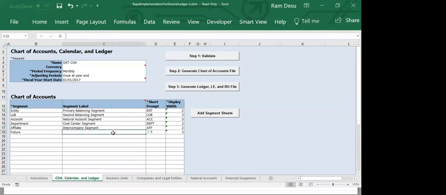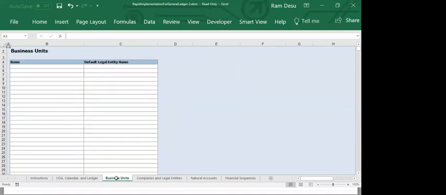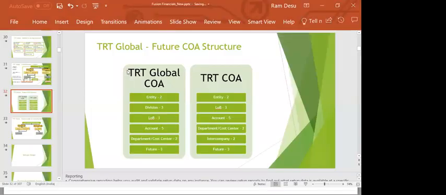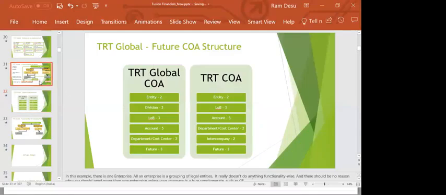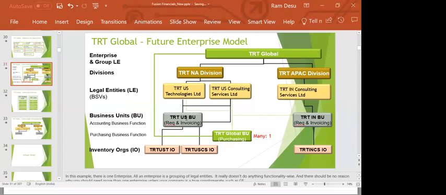Now let us proceed with the business unit sheet. This is the place where you need to populate all the business units that you want to create. As per our structure, we need to create three business units: a US BU, an India BU, and a global BU. The global BU we will create manually.